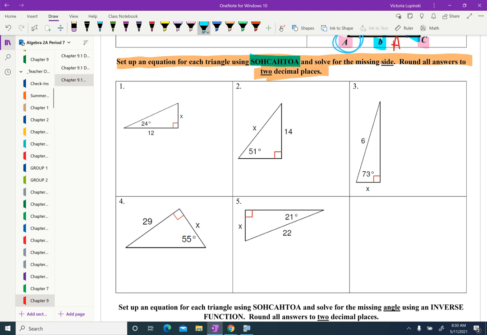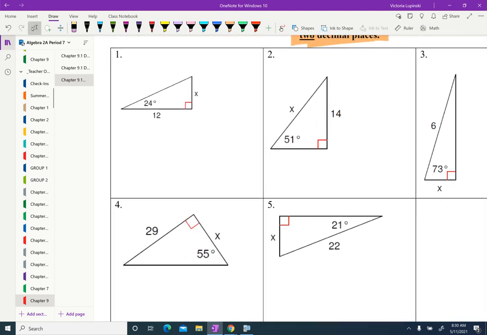So notice here in these problems, in all the cases you are missing a side length, but notice in all the cases you have right triangles, which means SOHCAHTOA is going to get the job done. So here in number 1, you are given the missing side length x, you are given the angle 24, and you are given the side of 12. What you need to do is decide what trig function, sine, cosine, or tangent connects those 3 values. You might want to label them at first, and then you'll get better at them the more that you do. Given the angle 24, the x would be the opposite and the 12 would be the adjacent. Once you realize that, you know that this is a tangent problem.